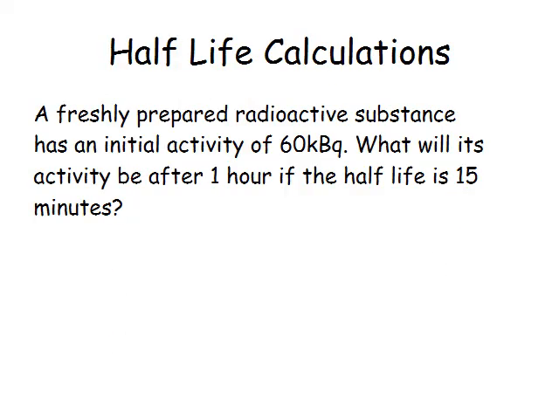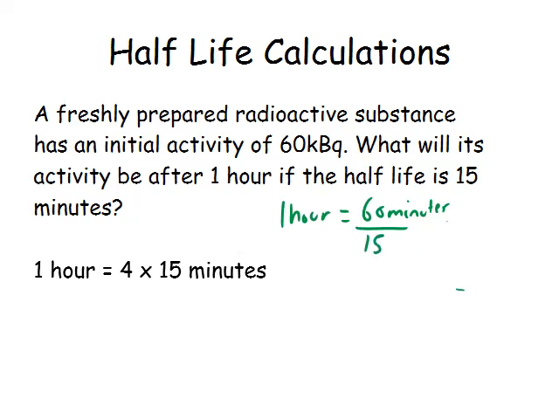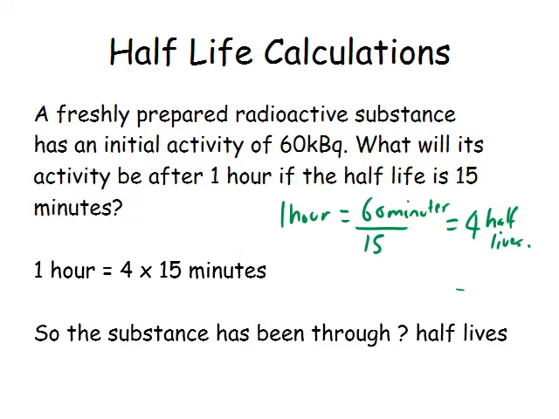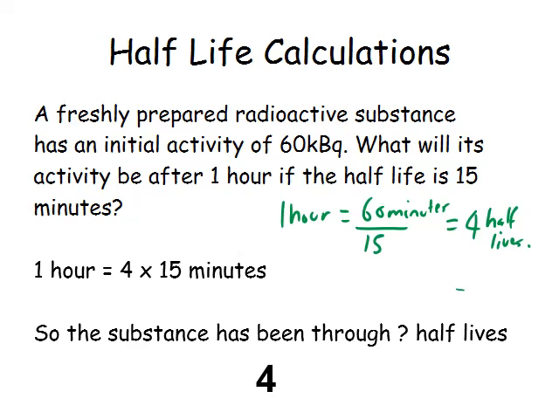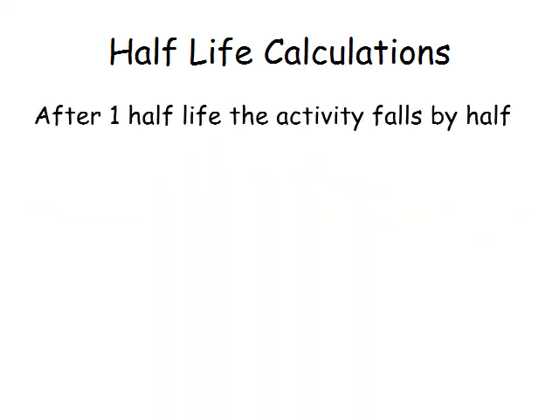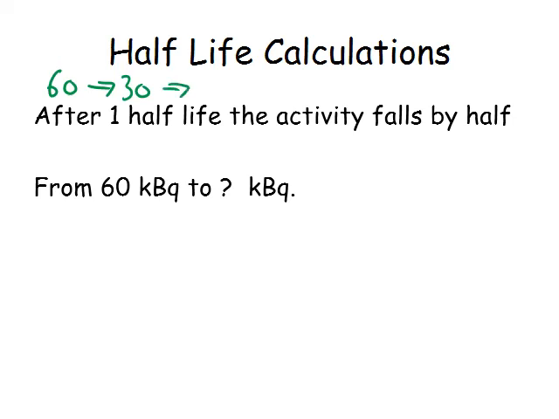A radioactive substance has an initial activity of 60 becquerels. What will be its activity after one hour if the half-life is 15 minutes? If we divide that by 15 minutes, we end up with four half-lives. We then have to see what will happen to its activity from 60. So 60, draw it out with an arrow to 30, 30 with an arrow to 15, and we need to do this four times for four arrows. So seven and a half is the third arrow, and then 3.75 for the fourth arrow.